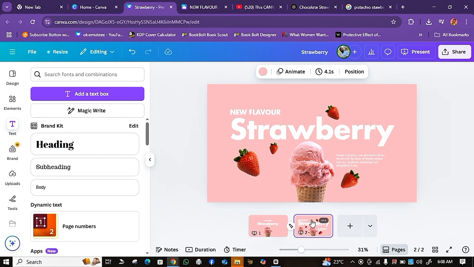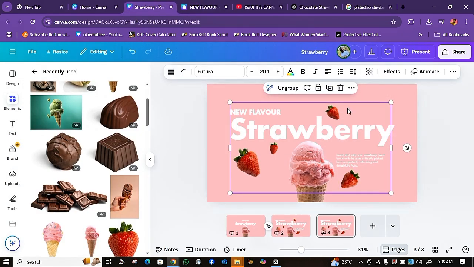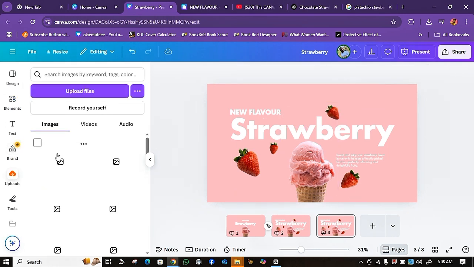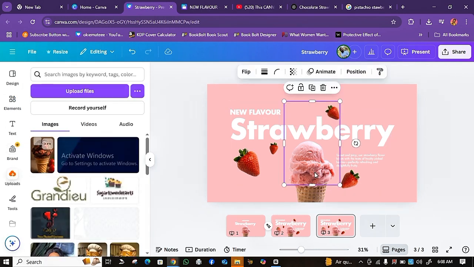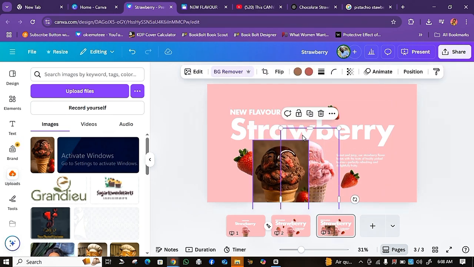So what I'm going to do is to just duplicate this, and I just need to change the pictures. So the chocolate picture I used was actually gotten from ChatGPT. I used ChatGPT to generate this particular chocolate flavor. All right. So let's see. You can go to ChatGPT and tell it to generate a strawberry chocolate flavor for you to make use of.